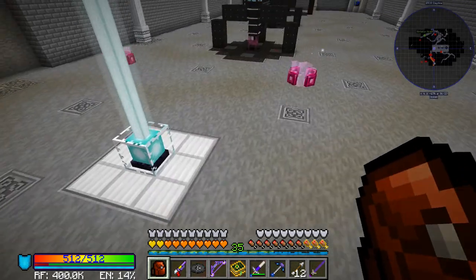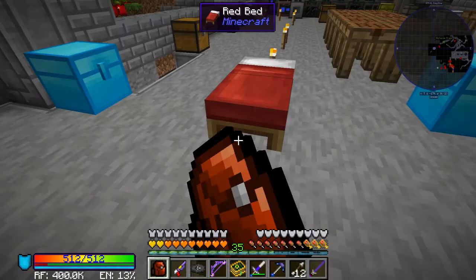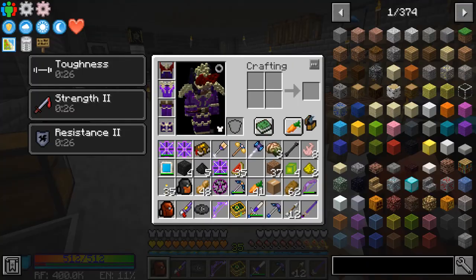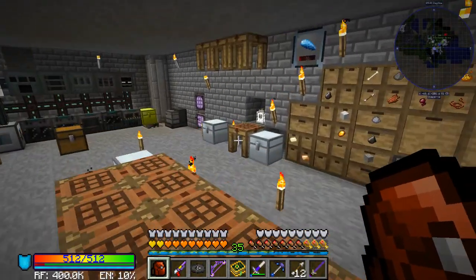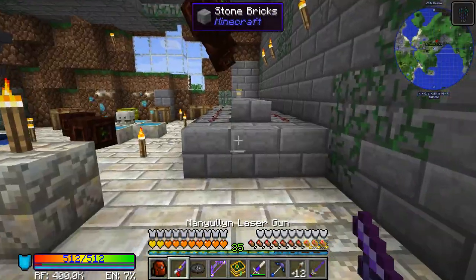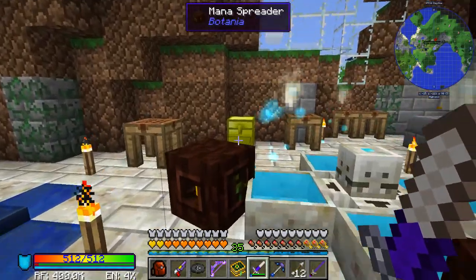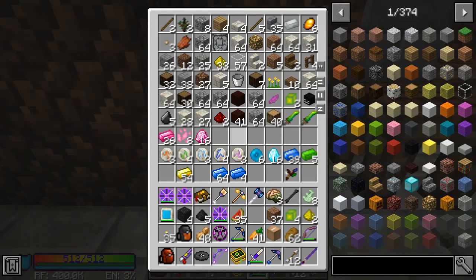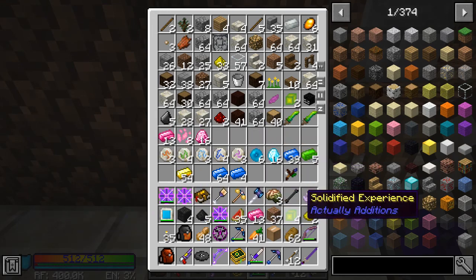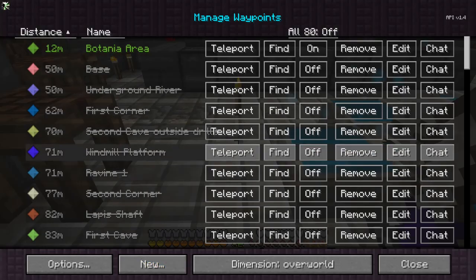So now we are going to be able to go and upgrade some of our Botania items. Actually, I went to the wrong spot. Let me go ahead and teleport to the Botania area, because we can upgrade both our belt and our amulet. So, okay, we're going to need some of this. Oh, and there's a couple other things I know we're going to need. Let me go back to the base real quick.